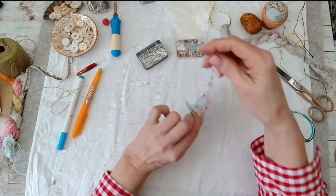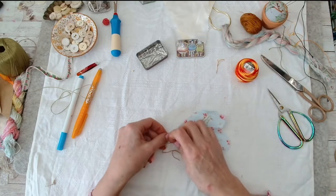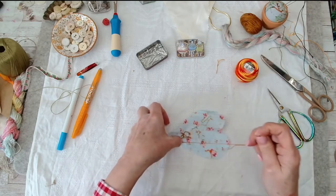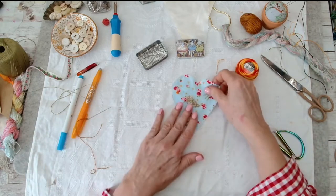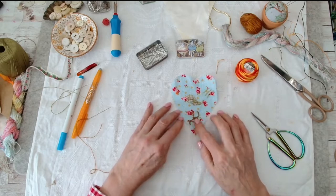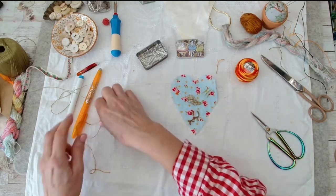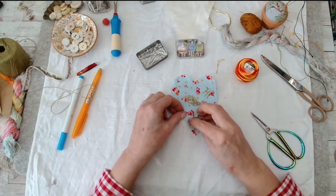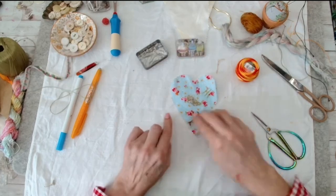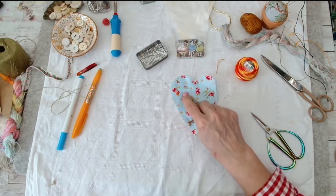My feet aren't fabulous, but I'll show you in a minute. Let me just put a knot in before. Right. Okay. Yeah, they're not the best, are they? But hey-ho. I'm not going to worry. You can't see that very well. There we are. I'm going to find something for the eye.